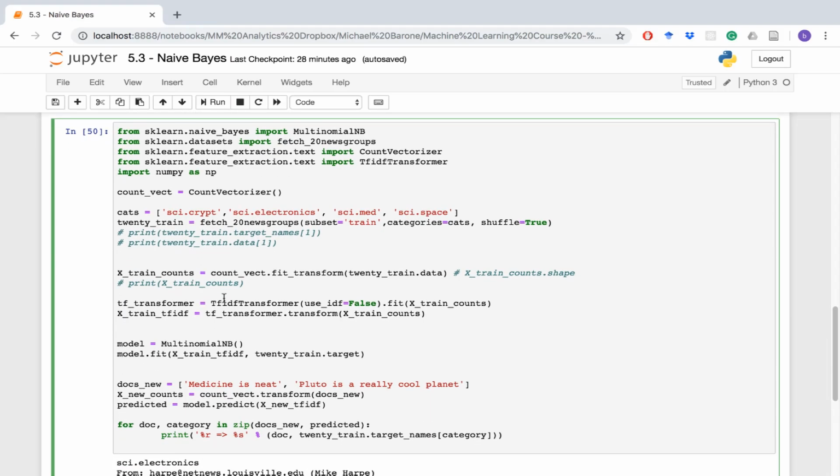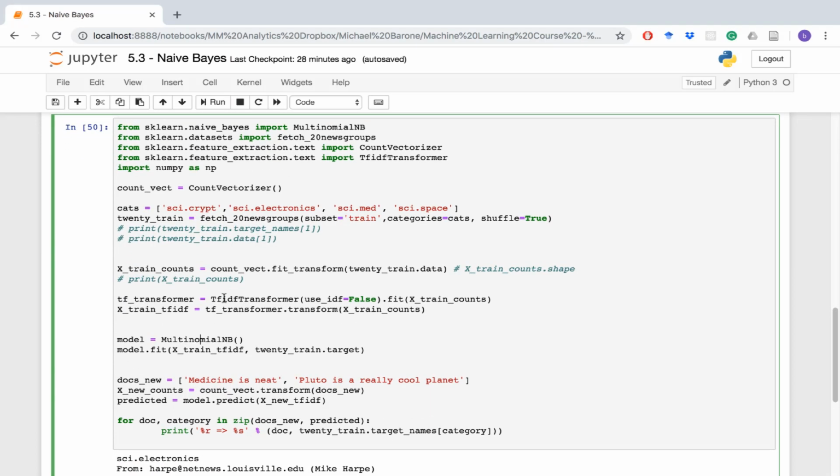So the first few rows of code are going to be very, very similar to the code that you saw last class. There's a new import going on here. I'm importing the multinomial naive Bayes classifier model from scikit-learn. This is just the specific one that I'm using because it's a little bit more accurate and advanced. It can handle many different types of parameters as opposed to just a few. We have our data set here, which is fetch 20 newsgroups. These are emails that are being passed around universities or news articles. We have our count vectorizer and our TF-IDF transformer from our previous class, and we have imported NumPy here just in case for some calculations if we need them.